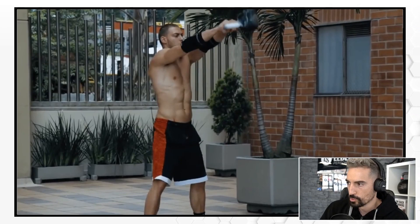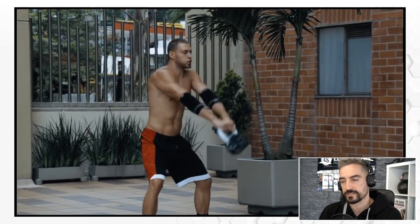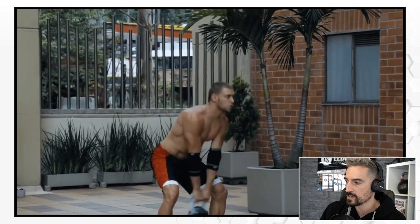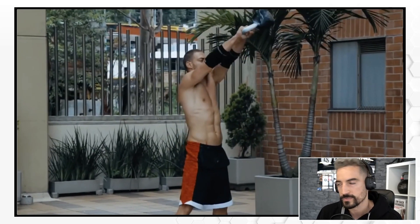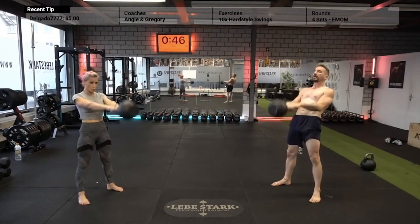Swings rusas — so he engages in a hinge with bent knees. That's more like the hard-style version of a two-arm swing, but the timing is off. He's already in the hinge; it's already pulled back once the weight drops. So the lower back has to take the weight and his arms have to take the weight. Once he comes up, I see some engagement from the hips, but mostly it's coming from his arms. That's something you want to avoid — always make sure you engage your hips properly.